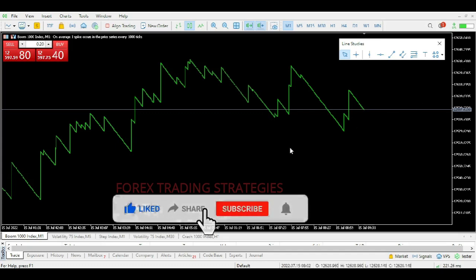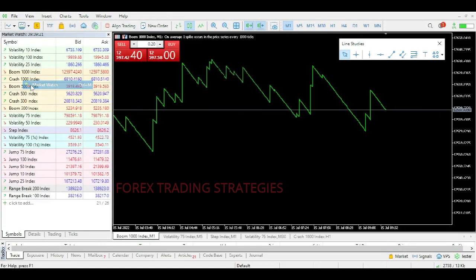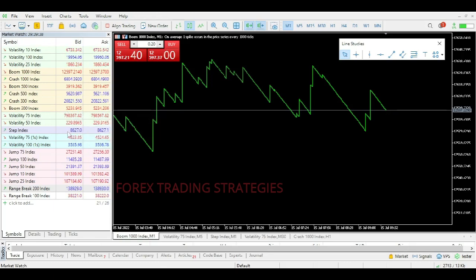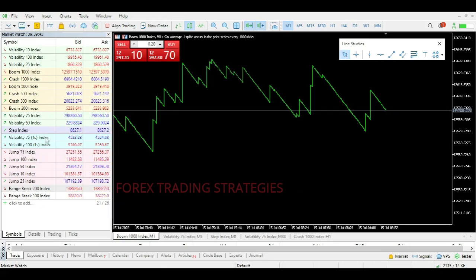For example, the broker that we use is called Deriv. The market in Deriv, the synthetic indices, there is a whole lot of these synthetic indices. Let's just go to market watch. You can see there is a whole lot of these synthetic indices that you can trade. Not any one of these is affected by fundamental news like your forex pairs or your metals, your oil or your stocks or things like that. None of these are affected by fundamentals.